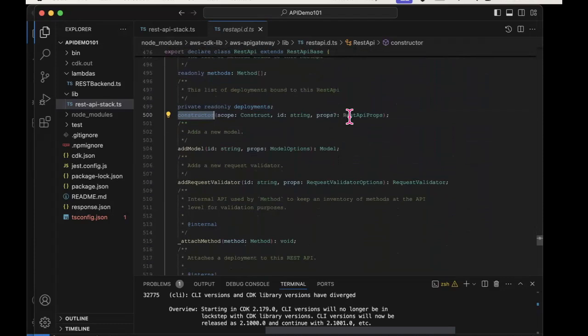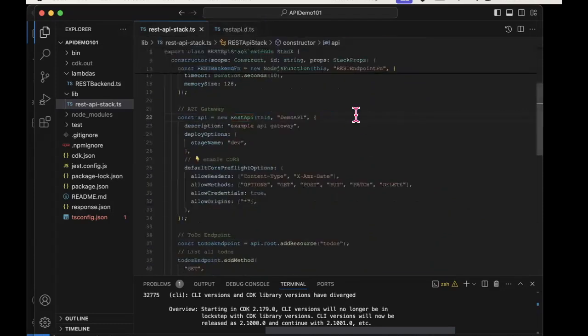And the properties argument looks like it's defined in this type. And if I select that, I'm brought to another part of the CDK library's set of type declarations.